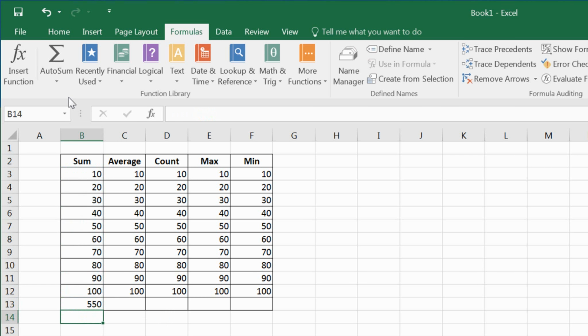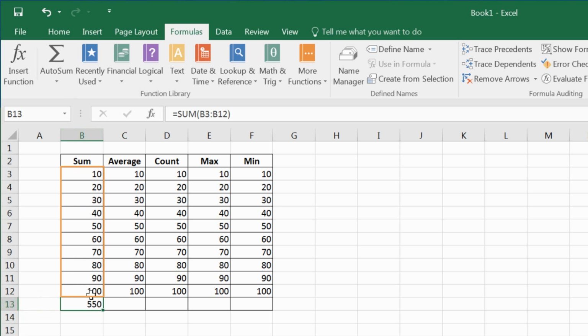So there are 2 places that an auto function looks for a list of values to work with. One is above the cell into which you have entered the formula, and 2 is to the left of the cell. So for example, if we have selected this cell like we did to enter our formula, it will either look above the cell to find the list or to the left. So now, since there is nothing here to the left, it chose to work with the list of values above this cell.